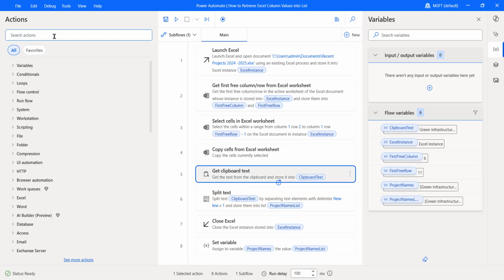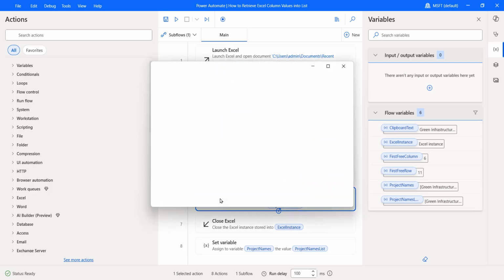Now we want to convert those values into the form of a list. To convert the values into a list, we have to split the text. So I took the split text action. In the split text, we have all the values stored in the clipboard text.